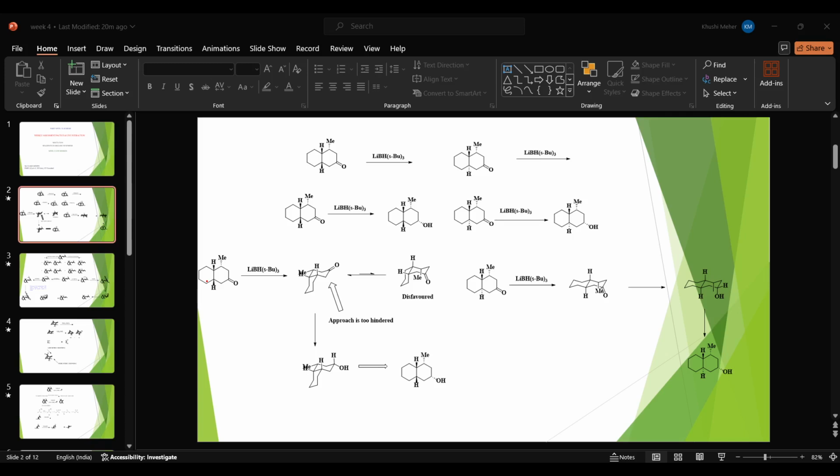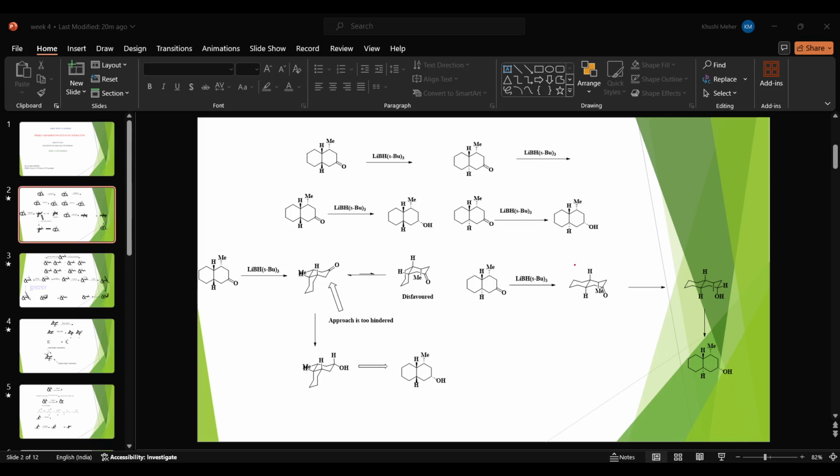the cyclohexanone, or bicyclic, or both 5 and 6 member bicyclic, or both 5 member bicyclic also, in that state you can draw the most stable favored conformer and then you will decide from which one is more accessible for the reaction. And after that, if you transfer on that, then you will get this product.